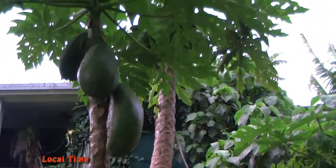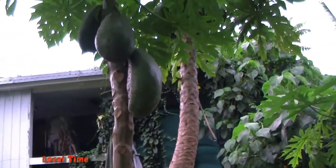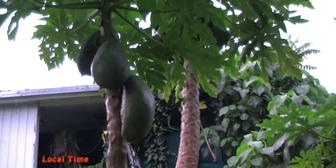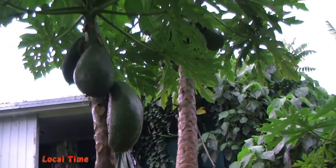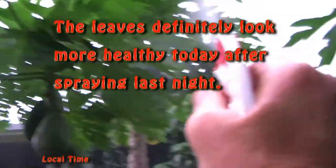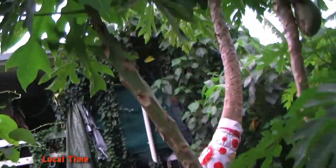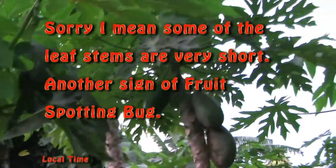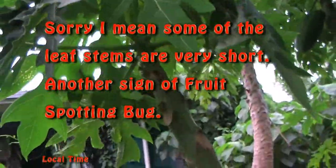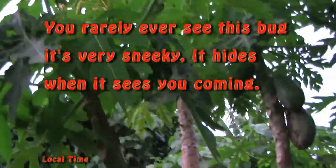A lot of damage on that fruit. It had disease in it too, but you know, I sprayed it nearly 2 months ago with permethrin. It helped a lot, and just the spray last night, even though it's rained, you can see it's helped. That one, the leaves are very short. I can't quite see any bites, but there's some bites in there for sure. That's my guess.